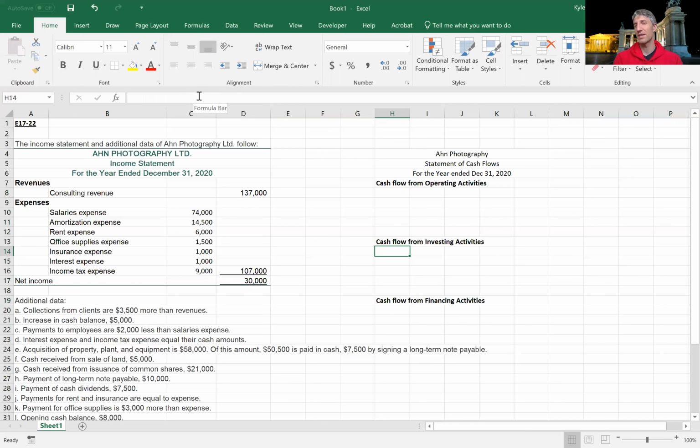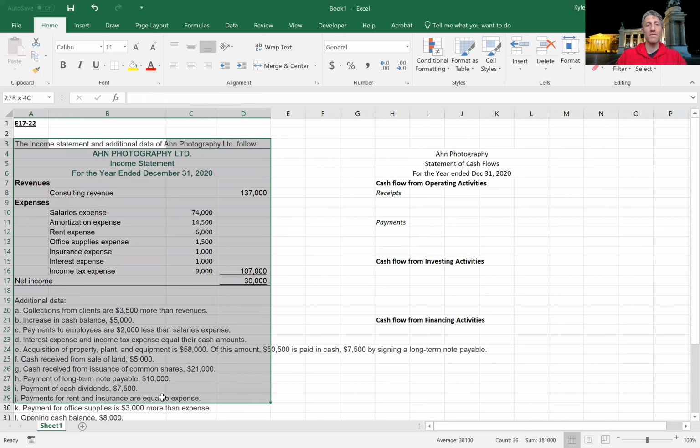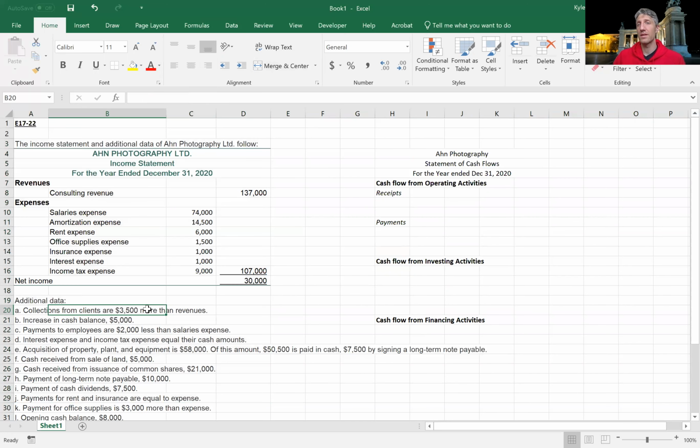The operating activity section, I like to structure into 2 subheadings because we know we're going to be putting our cash receipts and our cash payments. So I like to always just put receipts, payments. Oops. And then I know that every single line item included within the information we're given is going to be categorized either here, here, here, or here. Then I can just go through this line by line and categorize it to where it needs to go. So we're doing the direct method.